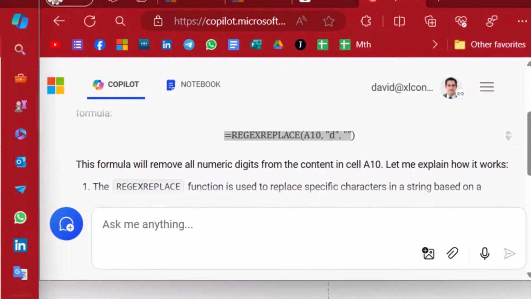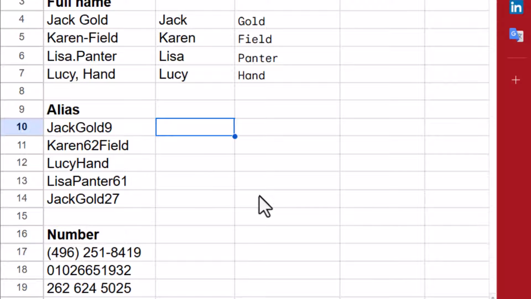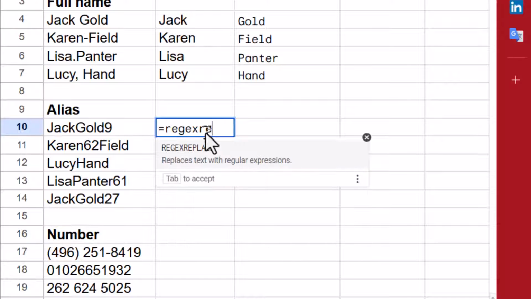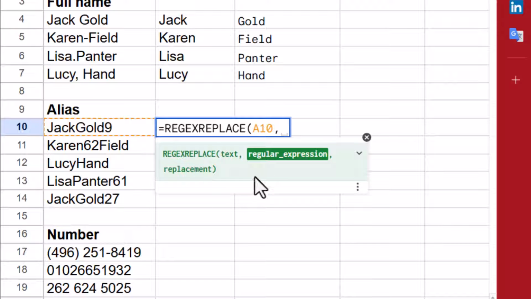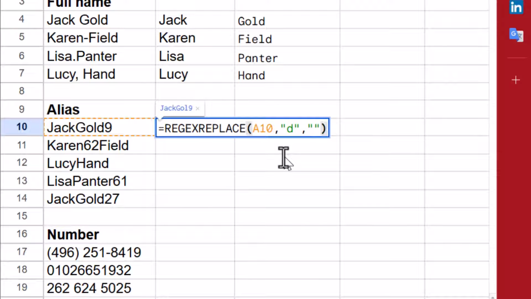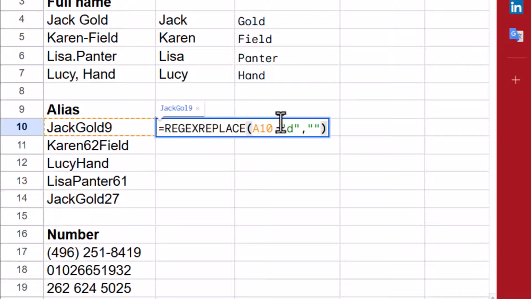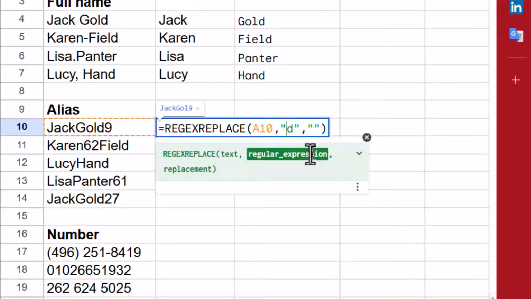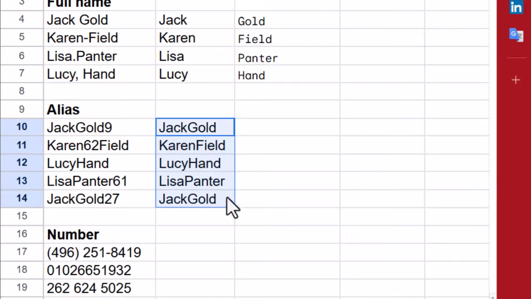Let's see what it does. Yeah, so when I paste it, it does that. So I'm going to rewrite it and we'll see what's going on. Equals REGEXREPLACE. REGEXREPLACE is right here. And I'm going to replace that one with the regular expression. It's saying is just D in speech marks, and then replacement with double speech marks, which is nothing. But that actually isn't going to work. It's going to replace the letter D. So sometimes these things do make a mistake, but if I do this backslash, then this is actually what I need to do. And now if I drag it down, it will work.